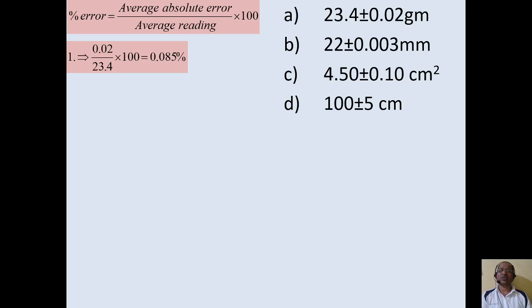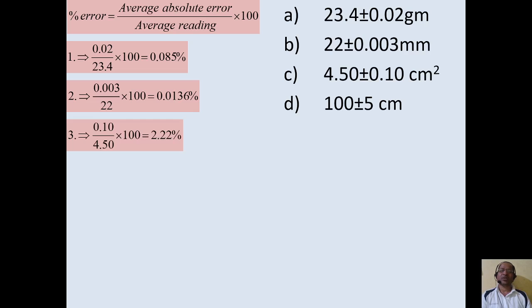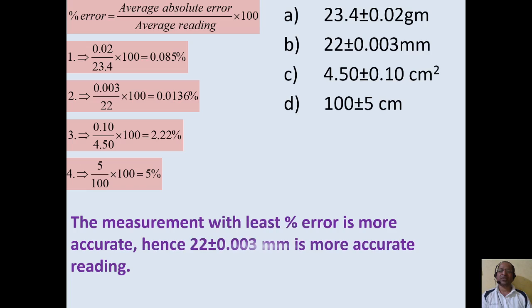The first observation's percentage error comes to 0.085%. The second comes to 0.0136%. For the third observation we have percentage error 2.22%, whereas the fourth observation has 5% percentage error. Among all these percentage errors, the measurement with the least percentage error is more accurate, and hence option B, 22 plus minus 0.003 millimeter, is the more accurate reading.